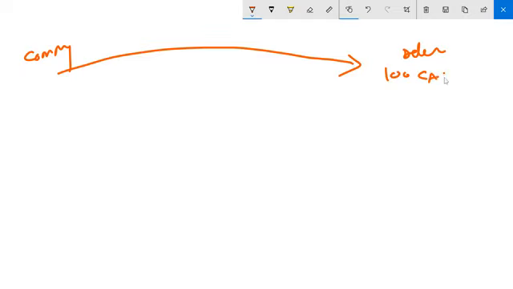Maruti has delivered 100 cars to the dealer. Now the dealer is complaining that out of the 100 cars you delivered, 10 cars are damaged.